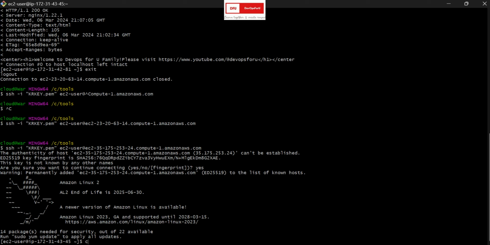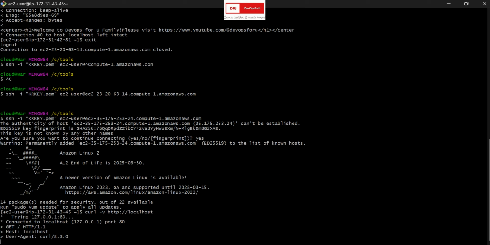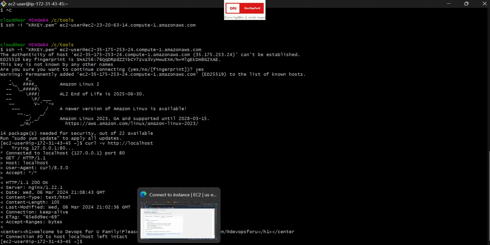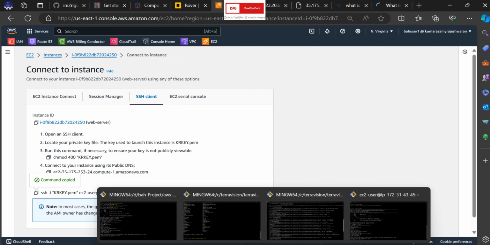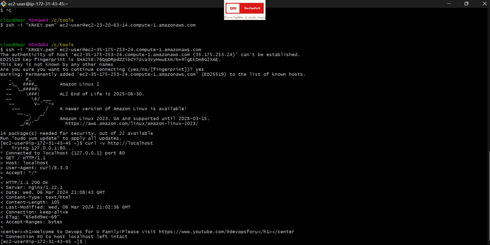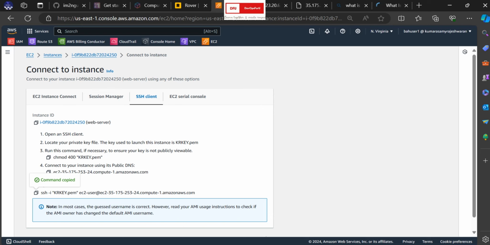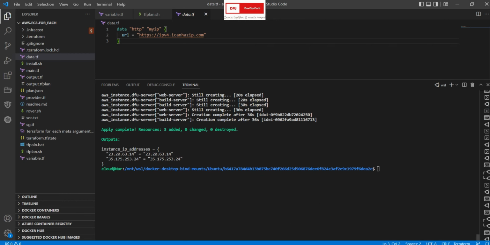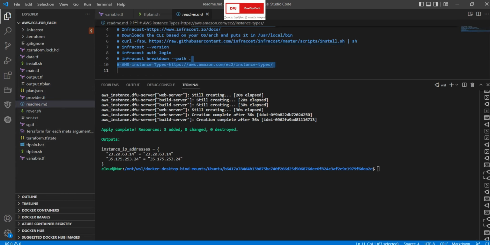So if you see, if I do curl -v http, obviously it will serve the same page as if we access it from the browser. This is just to ensure that we have achieved what we want, right? So the last one, which we currently don't have, is the infra cost. If you want to run it, you can grab this one and run it to see how much it costs. We have already run this one. This was just another confirmation.